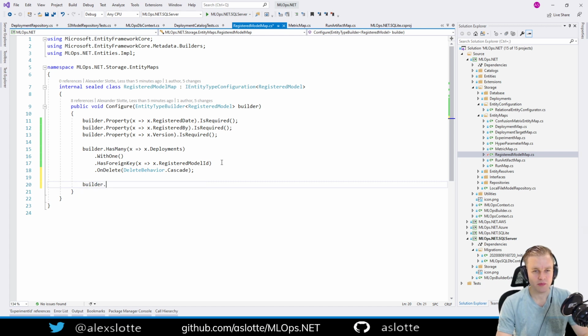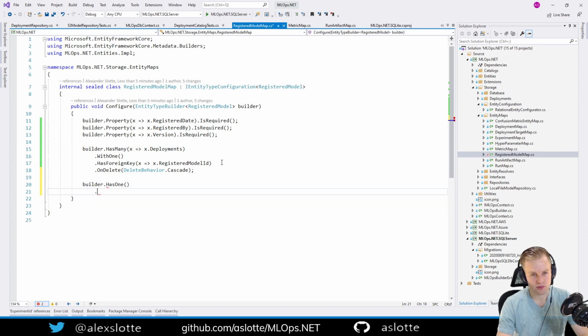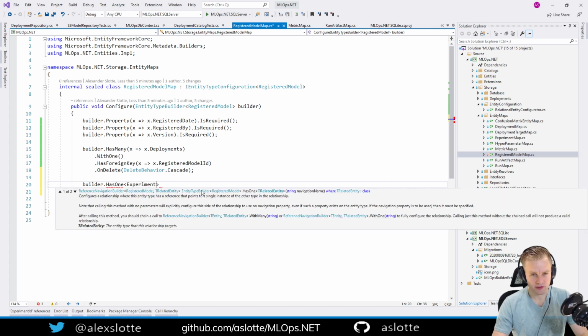So builder here has, so in some ways we want to set a foreign key here as 1, and I wonder if we can do something like this, has 1 experiment.